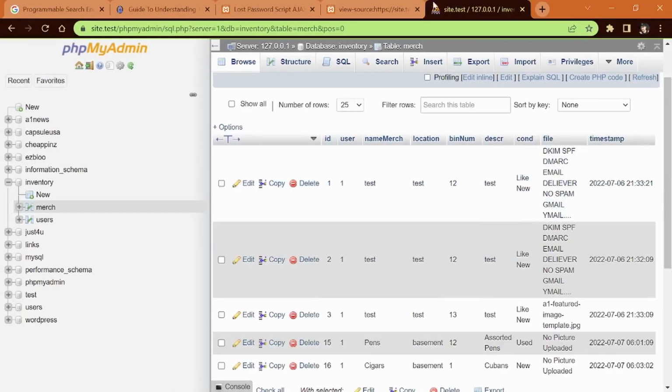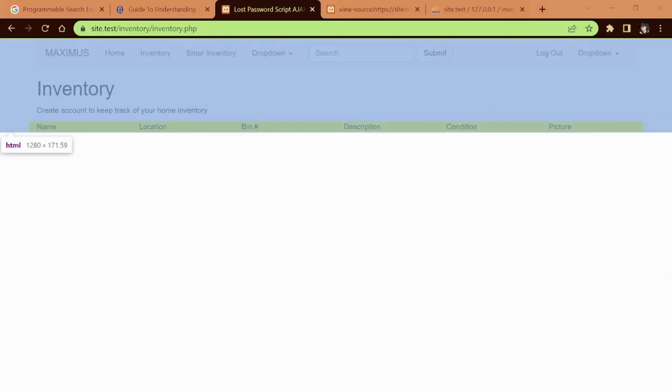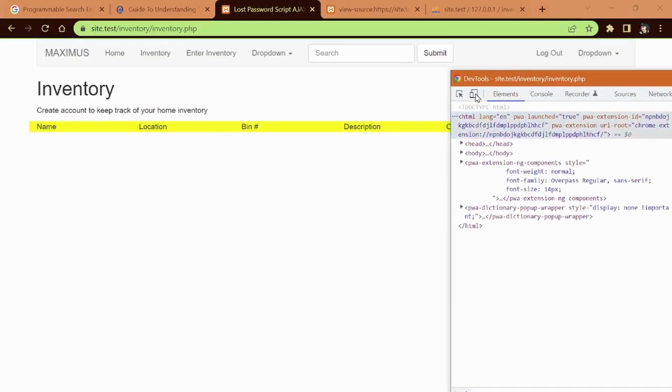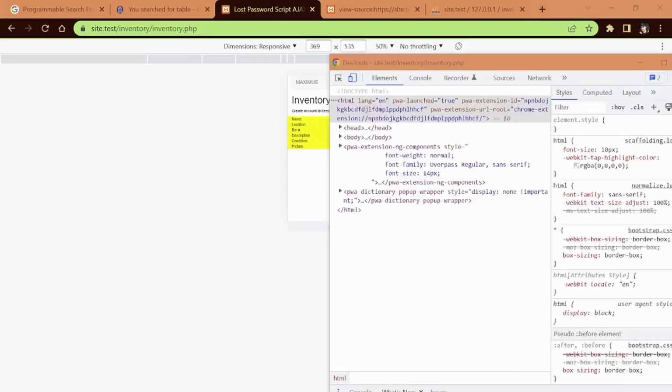Okay, now there might only be one problem with this though, because whenever you go to the mobile, let's go ahead and go to the mobile, see what it looks like whenever we enable the mobile. See how it puts it straight up and down? I don't know if we want to do that. So we might want to do like an abbreviated version of these grids, and we might want to use a table instead of a grid, because a table is going to keep everything nice and neat. So yeah, let's go ahead and do that.